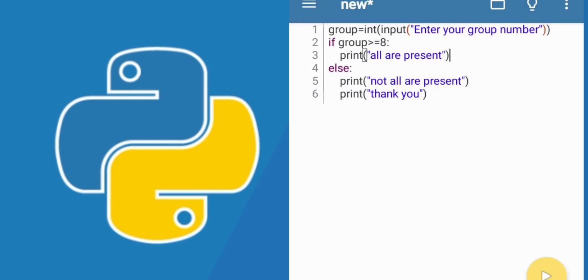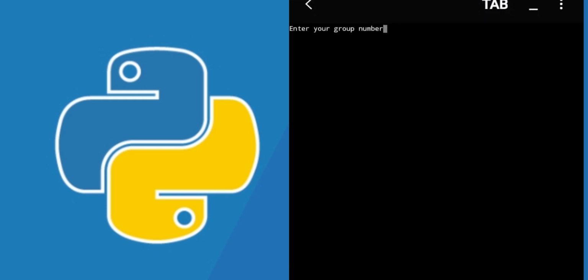Let's run our if-else statement program again. Enter your group number. We're going to put 5. As you can see, when we enter 5, the else statement printed not all are present.